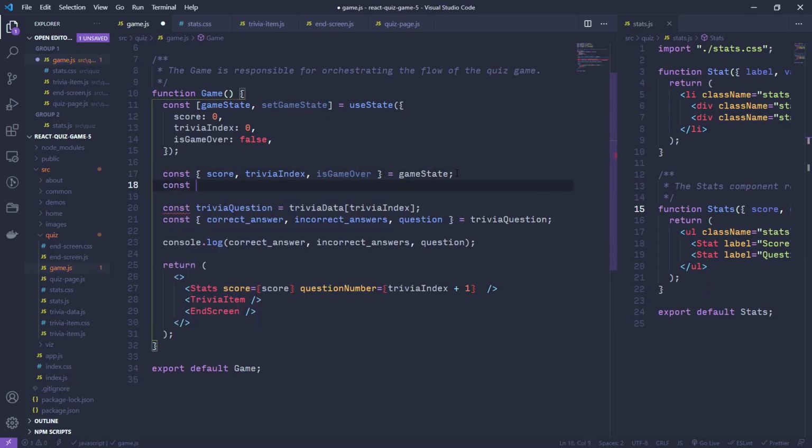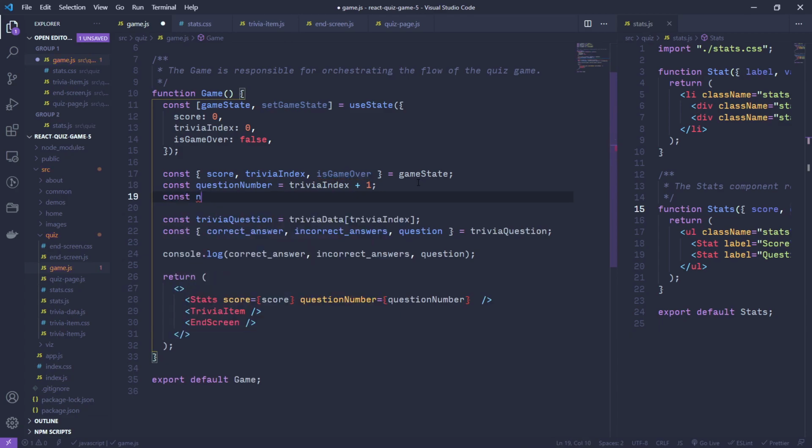So question number is trivia index + 1, because remember, we're talking about arrays and indices. We start counting at 0, but in the user's mind, it's not question 0, it's question 1. That's how we normally count. So that's why it's trivia index + 1.